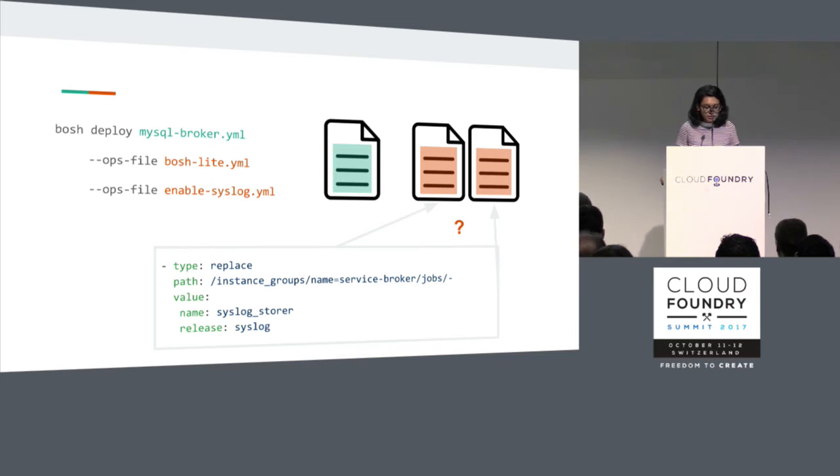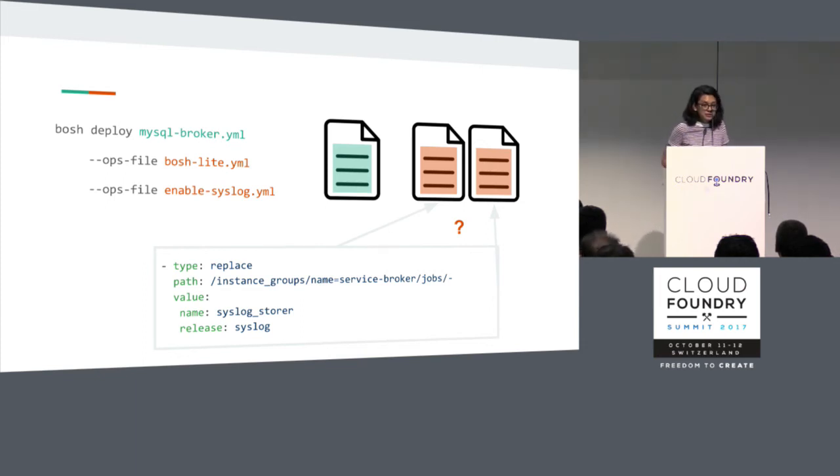But then I start to wonder, where should I put it, right? It's something that I would only deploy on my Bosch Lite. Should I put it in the Bosch Lite YAML file? But then there's also this enable syslog YAML file, and that has all the important syslog properties. But if I want people to use my enable syslog file outside of just this Bosch Lite specific deploy task, and they don't have to think about optionally bringing in store or not, where do I put this piece of information?